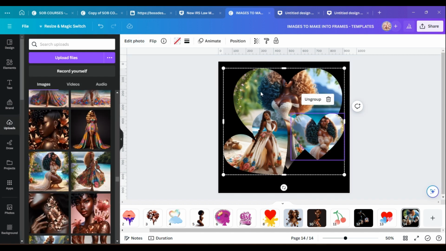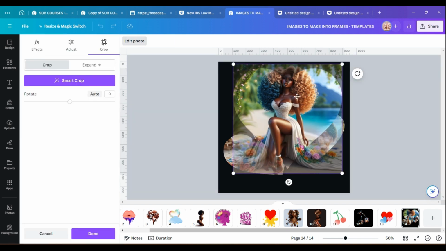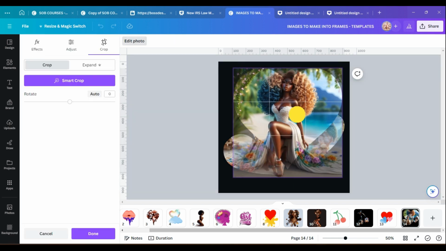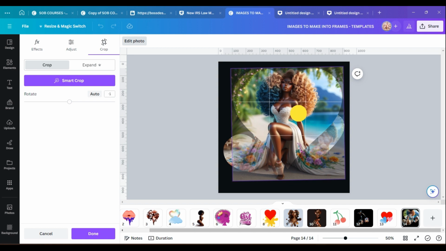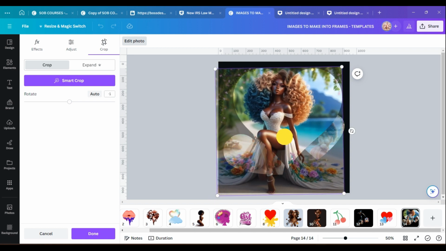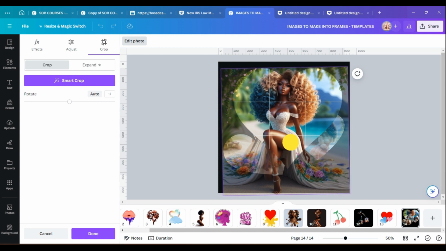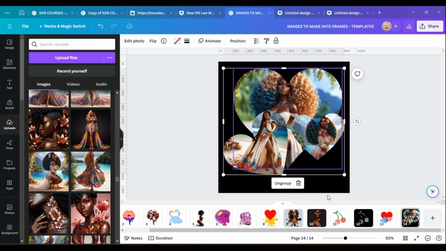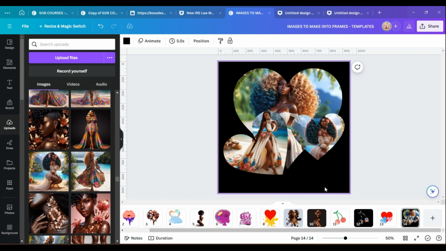I'm going to click into this back one here, because I definitely want to move her down some more into the picture. Oh, let me hit smart crop. See if I can get a little more space out of her. Make her a little bit bigger. That's going to be on there, and I'm going to say done, and boom. Now I have all of these images in these hearts that I created again on Word.